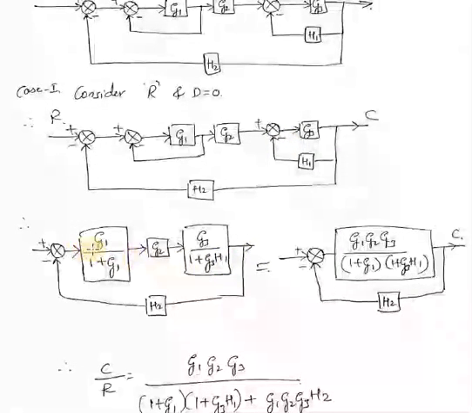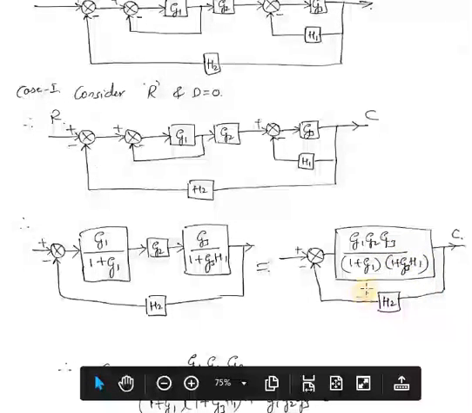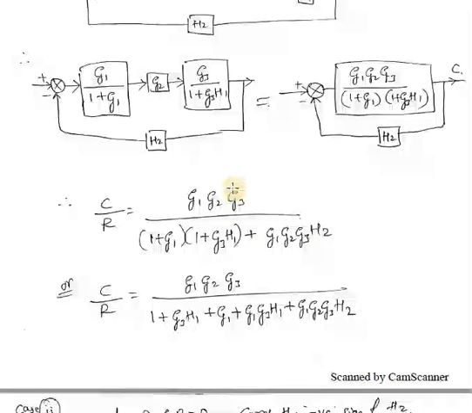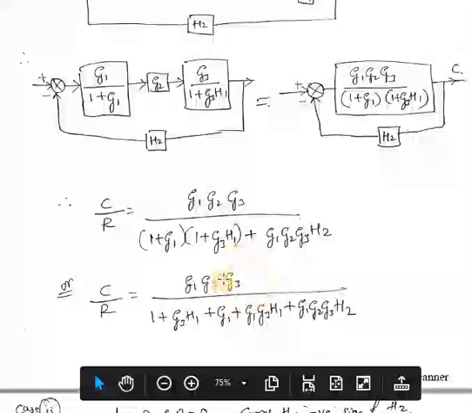Now you see these three blocks are in series, so you can replace them by a single block whose transfer function is the product of the individual blocks' transfer functions. So it will be G1 G2 G3 divided by 1 plus G1 into 1 plus G3 into H1. Now it is forming a canonical loop, with one block in the forward path and one block in feedback. So you can write C by R, that is output by input, with the numerator G1 G2 G3 divided by 1 plus G1 into 1 plus G3 into H1 plus G1 G2 G3 into H2. It is like taking this one as G and this one as H, giving G divided by 1 plus G into H. Through this simplification you will get the transfer function as this.